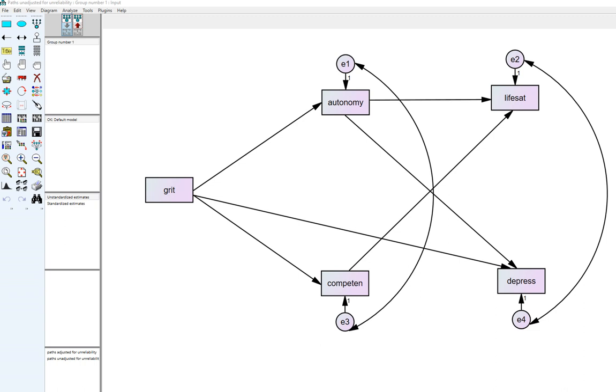Obviously, the less measurement error associated with your manifest variables, the better. If you have a model with lower levels of random measurement error, you're probably going to do a better job of estimating the path coefficients and the population parameters. In those cases where you have more substantial measurement error, that can lead to an attenuation of the relationships being estimated in the model. In other words, there is a downward bias, so you can end up systematically underestimating population parameters as a result of large amounts of measurement error in your model.